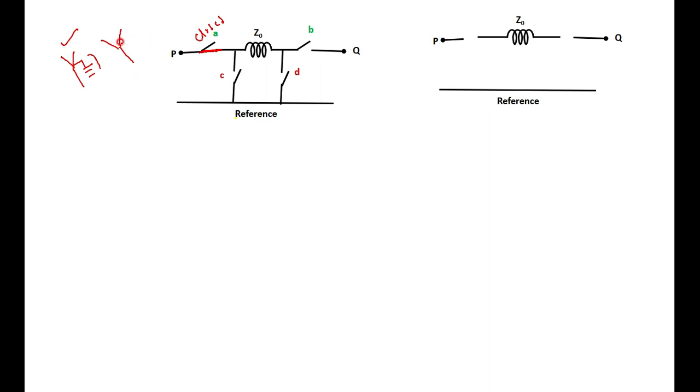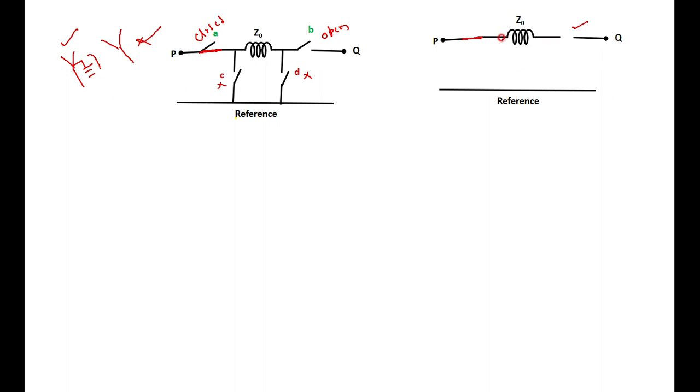And you move to the secondary side. It is star connected, so it is switch B. It is not grounded, therefore it should be open. There is no question of C and D because they are meant for delta. Only for star do you concentrate on A and B switches. A is closed because it is star grounded, and switch B is open because it is ungrounded. Therefore, in the sequence diagram, there is a path from P to Z0, however in the secondary it is not flowing. This is how you draw the sequence diagram for star-star.